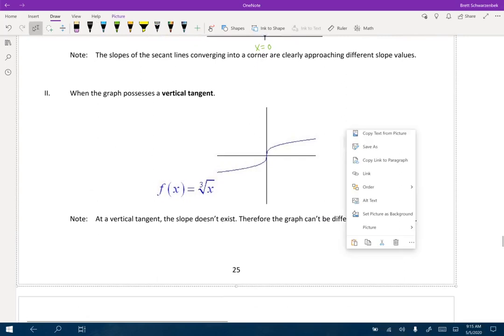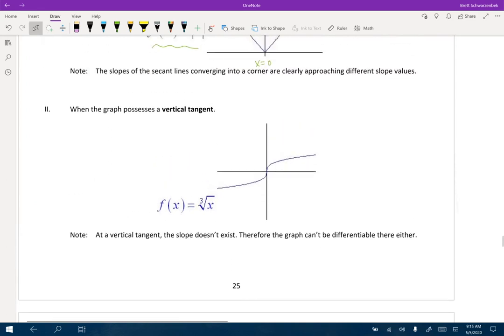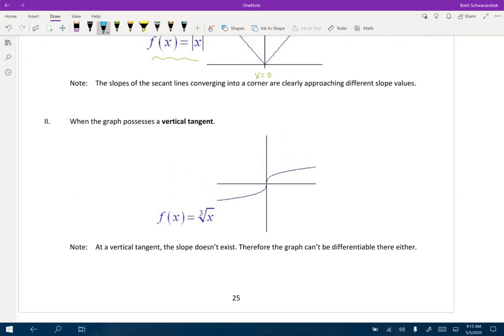Okay, so what about the next scenario? So what do we got? So if you look at this guy right here, we have what's called a vertical tangent. We use the graph of the cube root of x in order to show that. Note that this is the same as this, if you remember from algebra. X to the 1/3 is the same as the cube root of x. This is something, by the way, that you will absolutely have to remember for this class, fractional exponents. But going back to the actual graph. The graph is funky. It's sort of a sideways graph that goes through. It's sort of like the cube graph, but turned sideways.